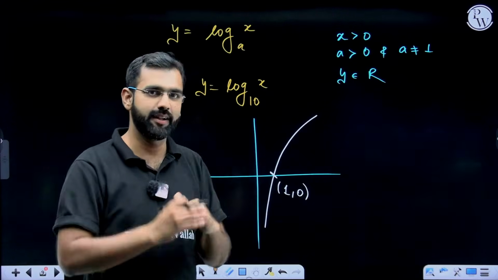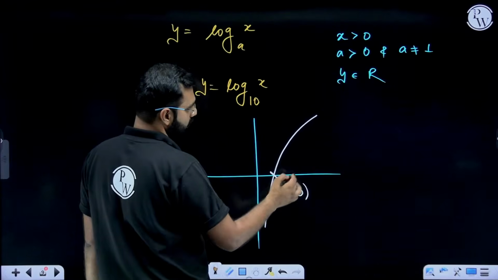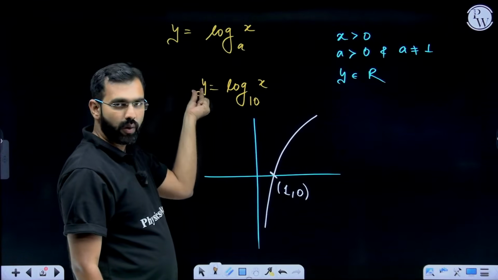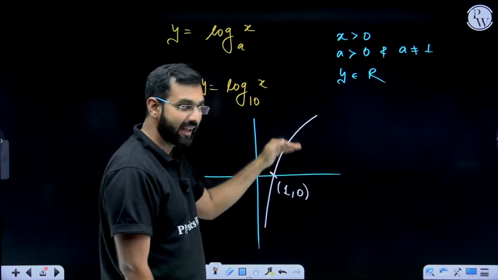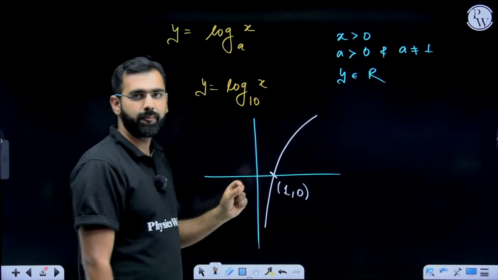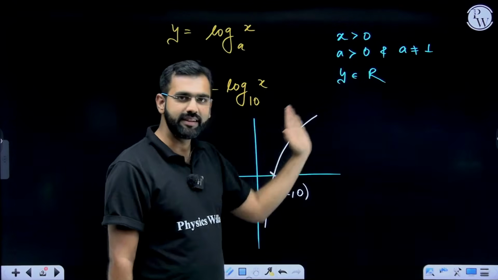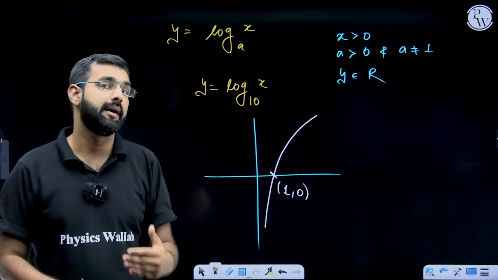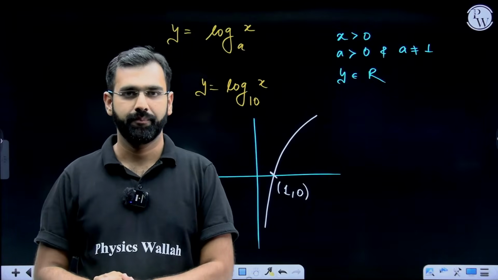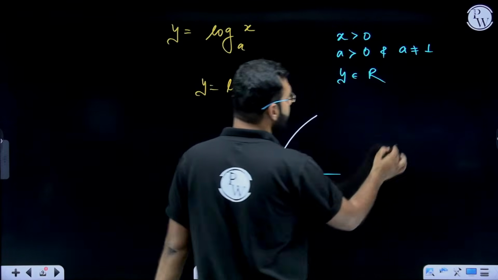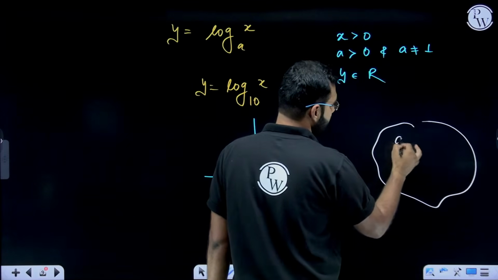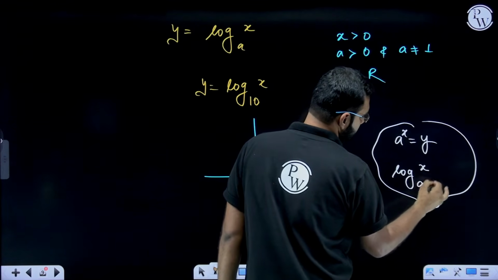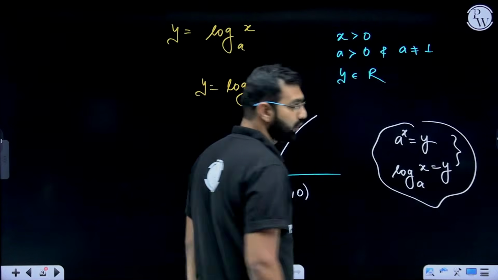Are you getting it very clearly? Let's say I ask you log 10, so log 10 base 10. 10 should be raised to power 1 so that it results in 10. So if I find log 10, there will be a point (10, 1). I hope you're understanding how these points will be plotted. This is simply the inverse of a to the power x. First of all, I'm trying to build this image: if there is a function a to the power x equals y and there is a function log x at base a equals y, they are inverse of each other.